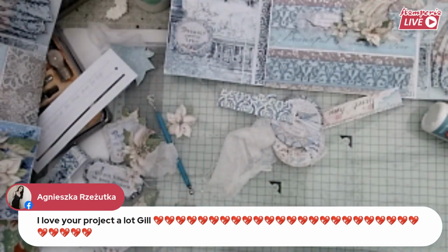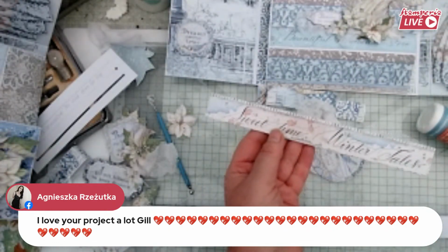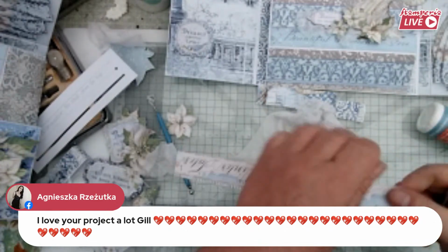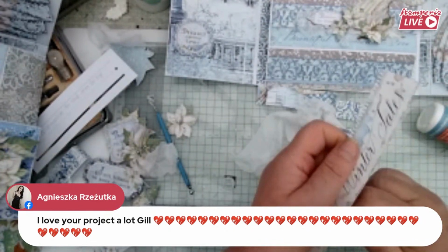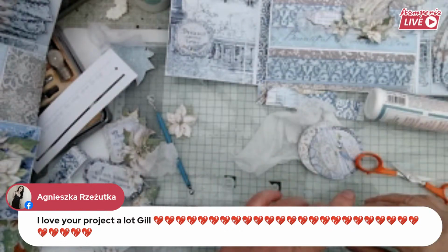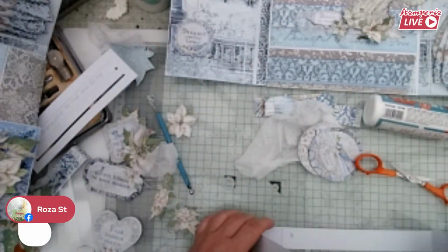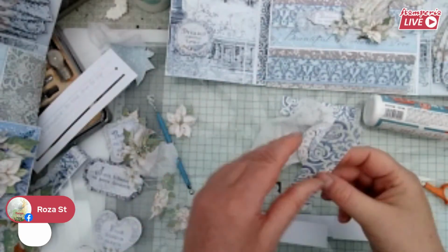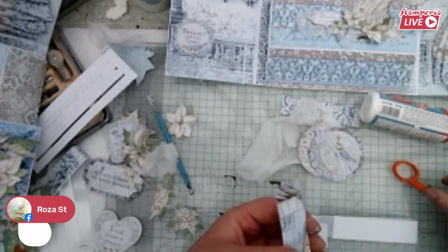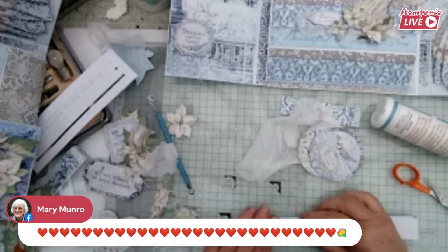So let me put that out of the way. From the same papers, I've got another of the word sentiments, which is actually just the right size. And I didn't plan it. I wish I could say I did, but I hadn't planned it. But that sentiment strip is literally just the right size to sit with the words tucked into there. Okay. I haven't cut one for the inside, but I will do at some point, but maybe not on the live. So we've now got 2 more pieces that we can happily pop into here.